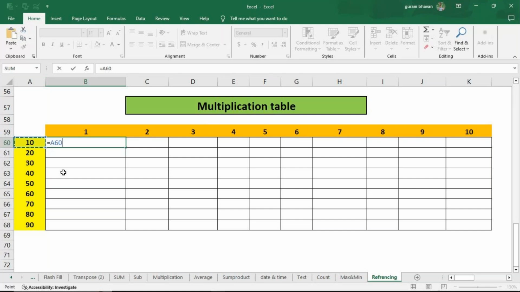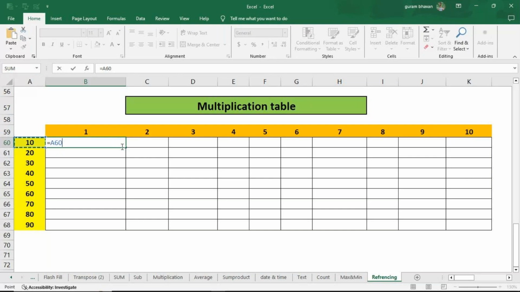In a mixed reference I'm going to lock either my column or my row, any one thing I'm going to lock as per the scenario. So when I'm applying this and dragging it down, when I do the fill handle, the values will move from one cell to another cell, that is towards the downwards. So the values will move from A60 to A61, 62, 63, 64. That means I need to lock my column. Why I should lock my column and release my row is, when I'm dragging it down, the value should move from 10, 20, 30, 40, 50, like this. That is on the rows it has to move.